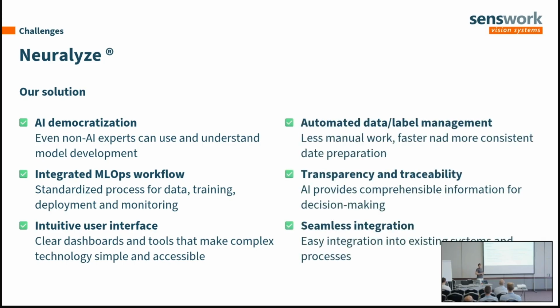And then you have annotated data label management. We also provide tools which make the annotation faster. And then you have transparency and traceability. So going back to what I was saying earlier, we also provide the tools to track your model training and also to understand which model you have deployed, which one is performing well, which one is not. And then you have seamless integration, to make easy the process of integrating new models into existing systems.